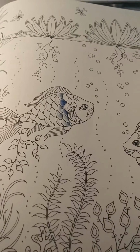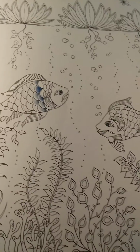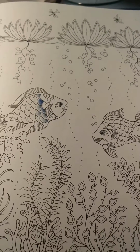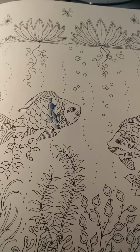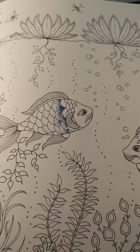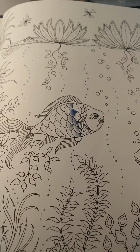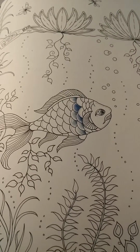Hello. I want to make this drawing with the fish from Johanna Basford. It's from Secret Garden. And what I really like is to make this fish, or these fish actually, there are two, very dark purple, almost blackish purple.